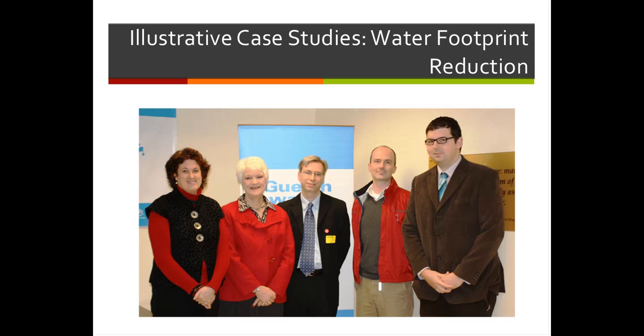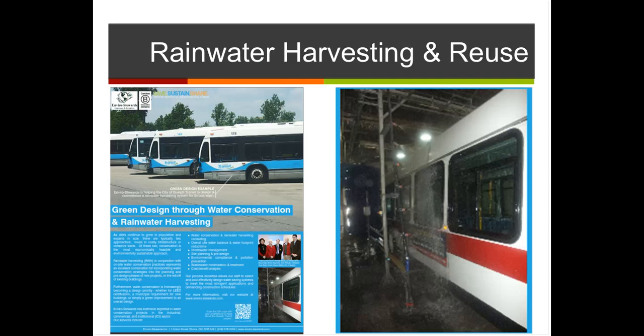And then other, water footprint. How do you reduce your water footprint? Also, here's a Guelph project where basically we're helping them recover the water from the roof of the transit facility, and then use that for washing the buses. Now, the advantage of using rainwater is it's already distilled versus hard groundwater. So they use less soap, they don't need a spot remover, and then they can reuse that final rinse for the initial rinse, and so they can severely reduce their water flow.